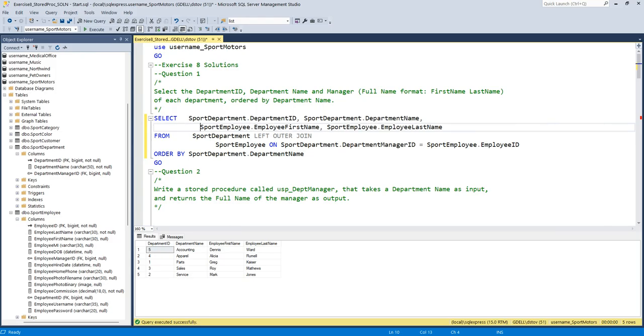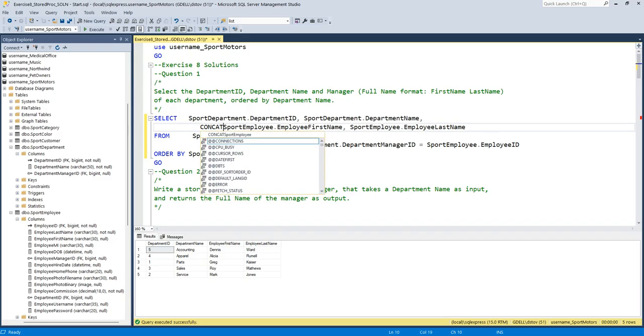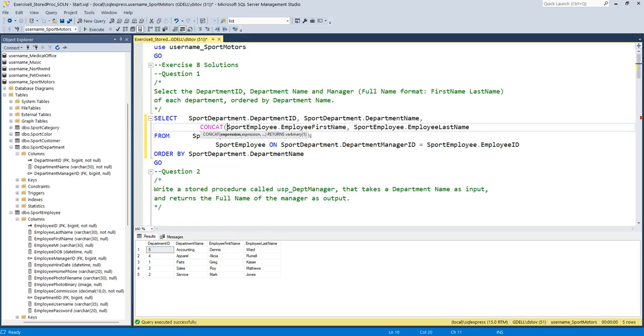Okay, put this into our concatenated form for the first name and last name. So I can just use the built-in CONCAT function, right? And you've used this before, so you just have a comma-separated list of all the fields that you want concatenated together. So I'm going to have the first name, then I'll just put a space, quote, space, quote, comma, there we go, right? And that would work, but what's the problem I'm going to have right now?